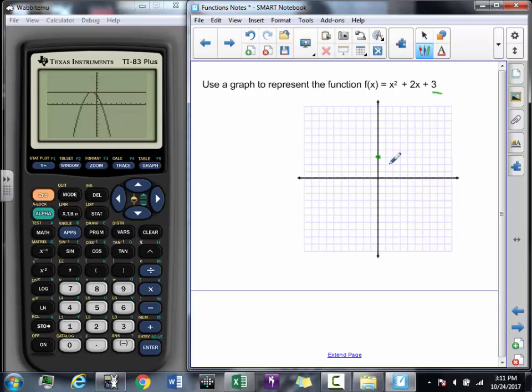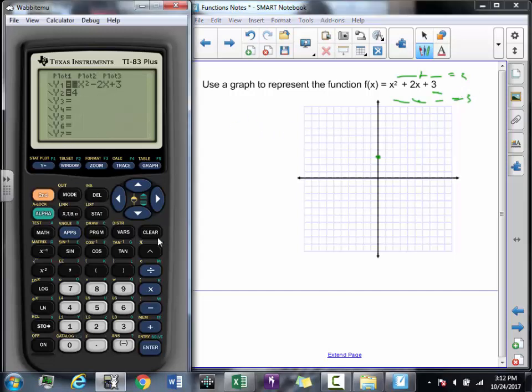But don't forget, we can find x-intercepts by factoring. Can we factor this guy right here? Actually, I can't, can I? Because I need numbers that add to give 2 and multiply to give 3. I can't factor it. Hang on to that thought for a second. Let me graph it now. Let's check.